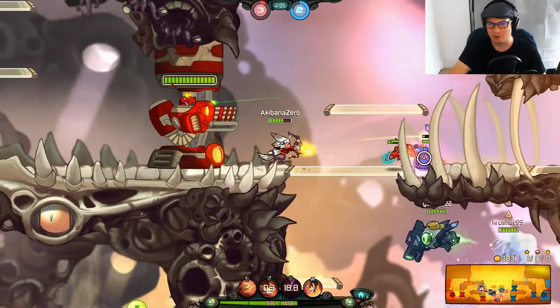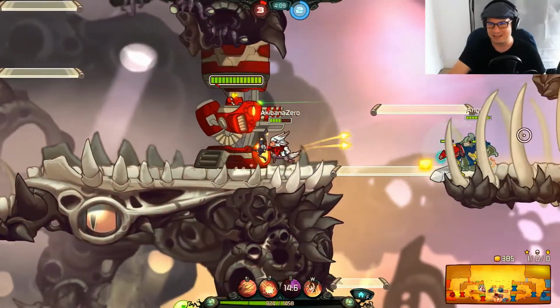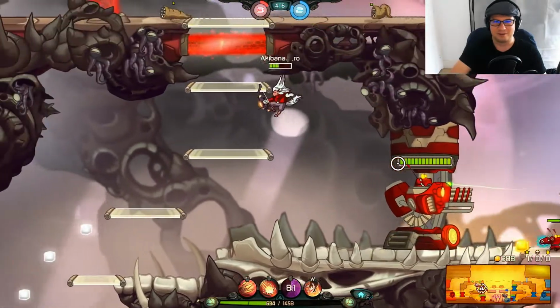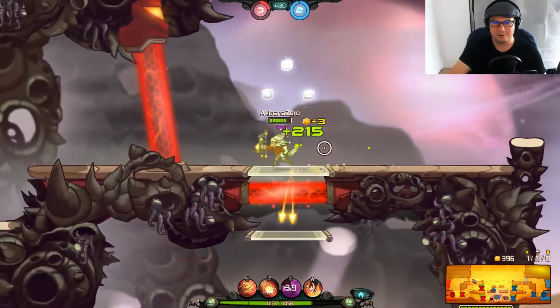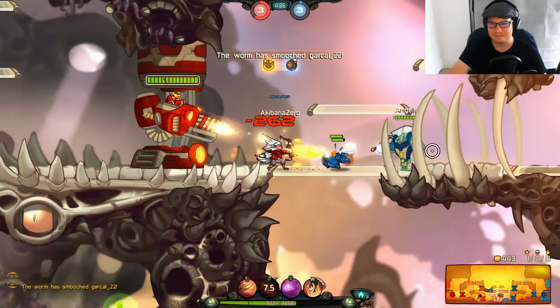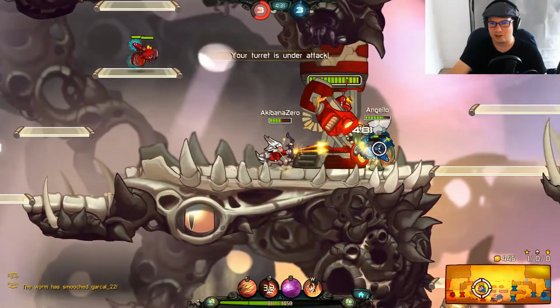Gotta push it back. Your abilities are actually on really low cooldowns, so I think that's pretty cool. It makes the games more exciting, it makes the fighting more exciting. Oh, shit, I'm not gonna be able to hold this, right? Come on, give me health. Yeah. I think, yeah.